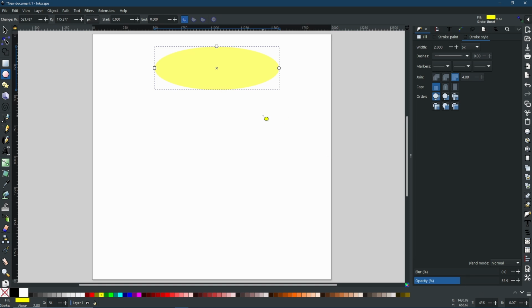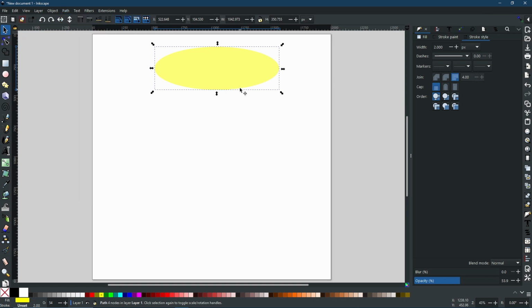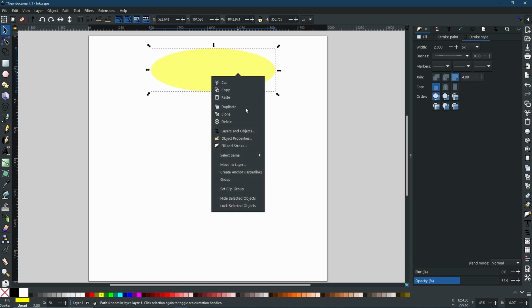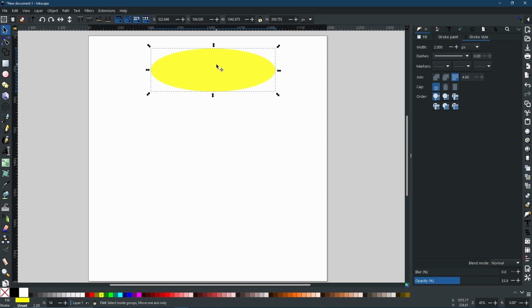So I'm going to select that, and then I'm going to come down to my opacity and cut it in half. Now with that done, I'm going to go back to my select tool and I'm going to go Path, Object to Path. You don't really need to do that, but force of habit for me, I go object to path whenever I start editing any of my shapes. But as I said, you don't really need to do that. Now what I'm going to do is I'm going to duplicate this. You can do that by holding Control and pressing D, or you can right click and then press duplicate.